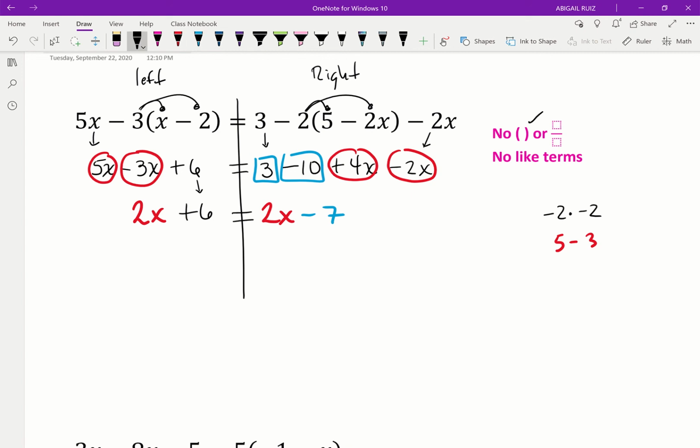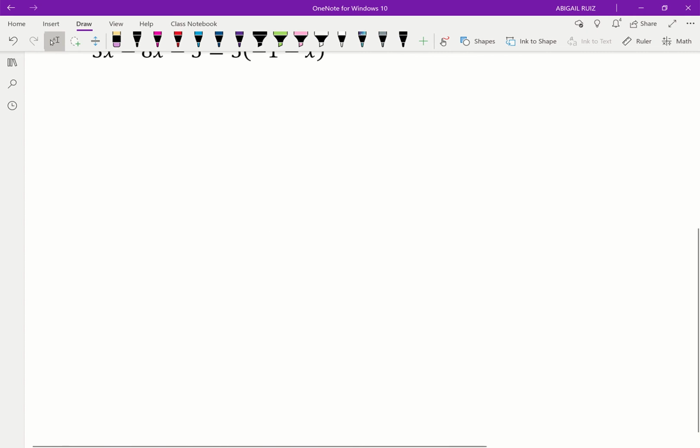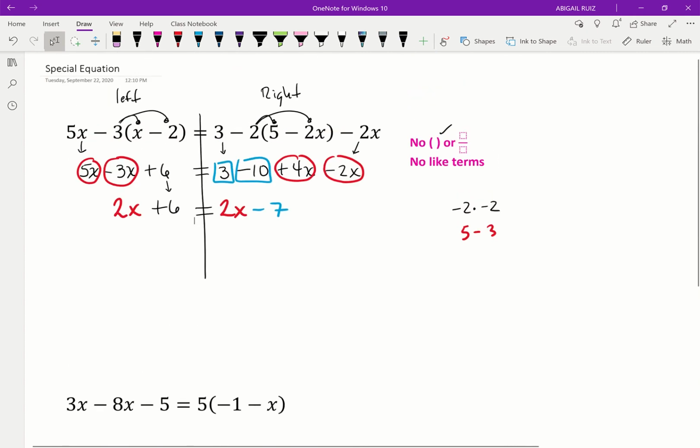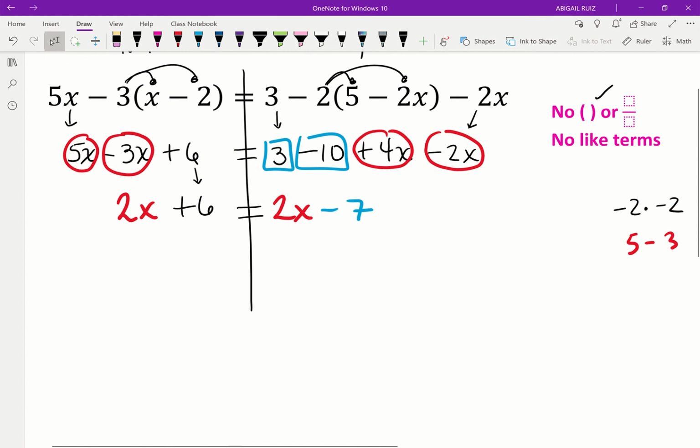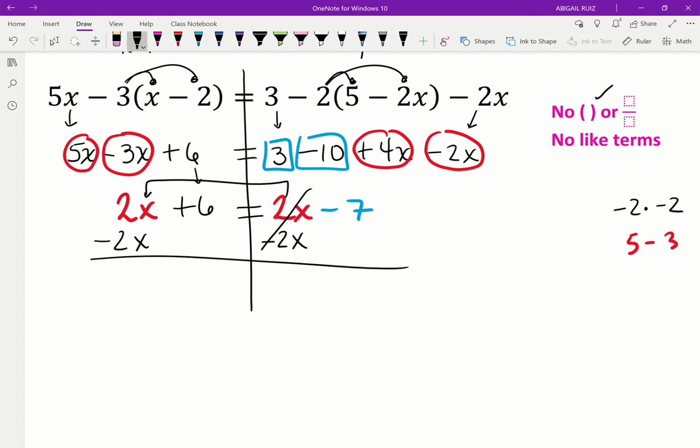Remember your equal. Always keep your equal so that you can keep your balance. And now you're going to get the letters together, the variables together. Why? Because you have a variable on this side and a variable on that side, and you want to have the variable on the same side. So I'm going to move this 2x. I'm going to do the opposite. I see the number is positive, so I do minus 2x, minus 2x. Now I cancel here because 2 minus 2 is 0. So they're gone. Now you bring down the -7.